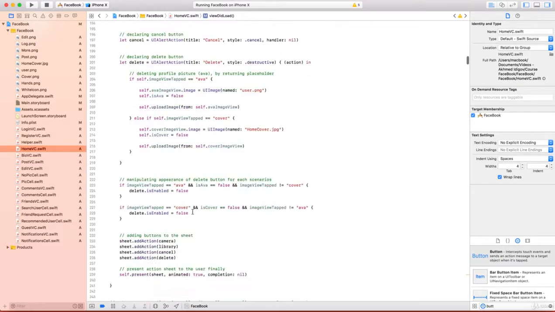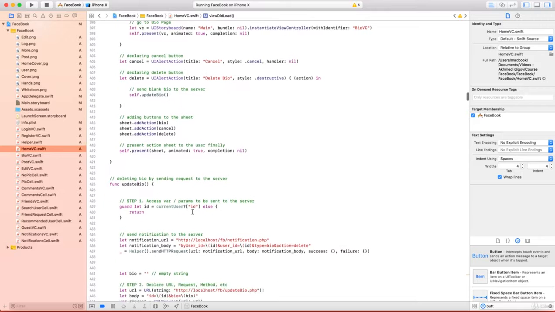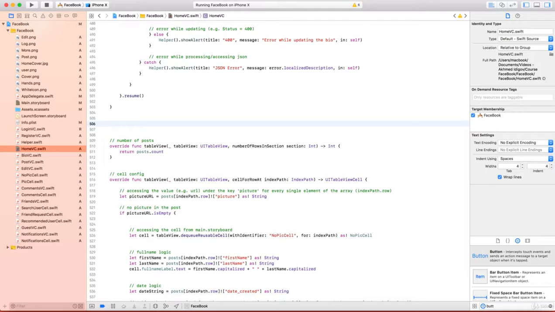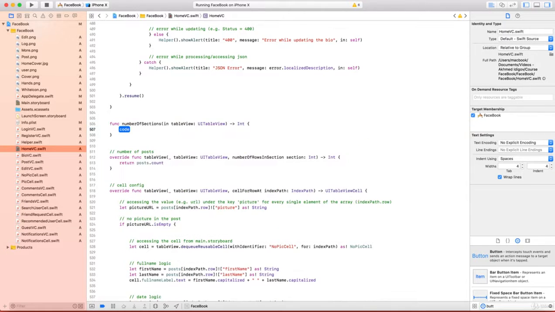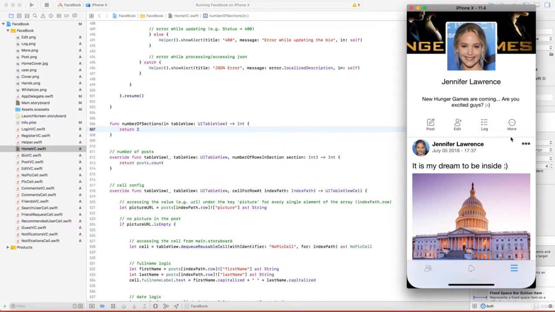I'm scrolling down to the functions where I have the table view protocols. Here we go. I like to keep everything in chronology. First of all, I will write a function for the number of sections, which will be 2. So we will separate the cells into 2 sections. Section number 1 will show the friends.